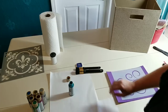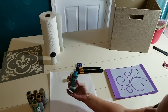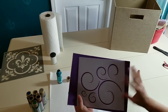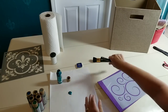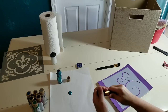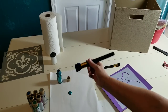Okay, that's just a little tip for you. Let's get going. We're going to start with this. Get some practice in. So I'm just going to pour a little out. This one has fairly small scrolls, but the smaller brushes tend to be more prickly. They're not so forgiving. I like a bigger brush. And this one's actually pretty stiff from what I'm used to because it's cheap. But we're going to make do. We're not spending any money on this. This is the stuff we had on hand.